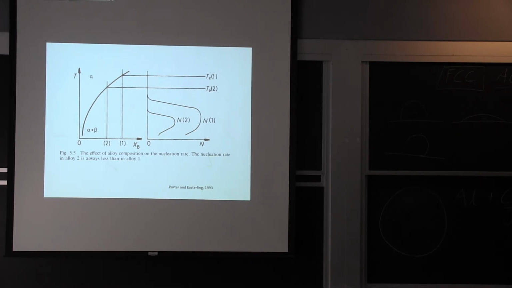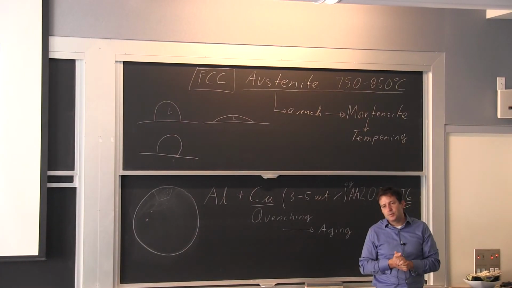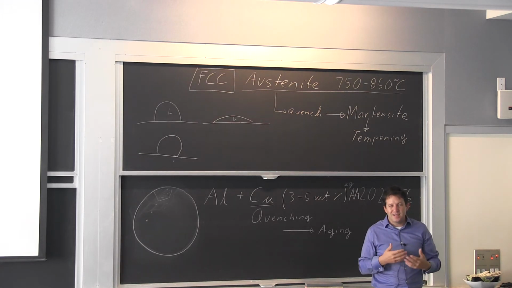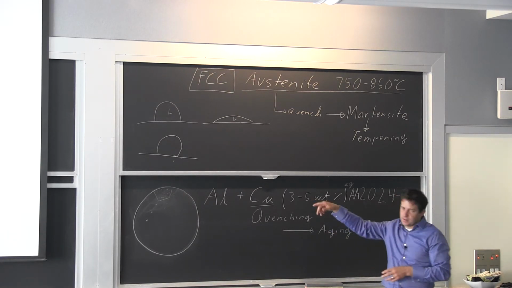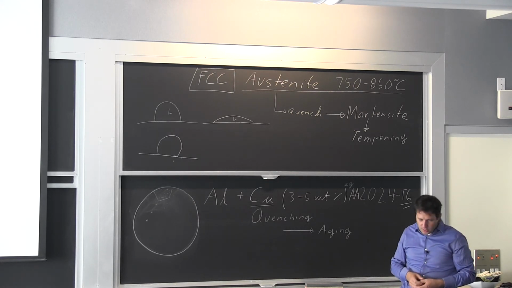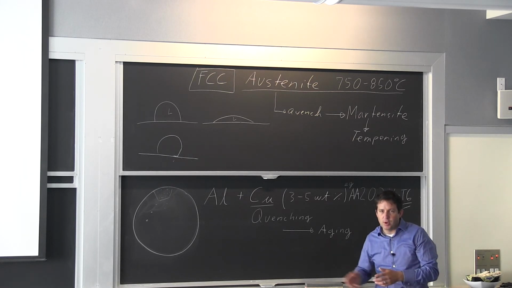It's not typically a problem with aluminum to cool the whole section, because aluminum has a lot of thermal conductivity. So when you cool it, it will cool through the thickness. But all these heat treatment processes, when we talk about steel, are a little bit more of a trouble, where you don't get the same cooling rate at the center as on the surface. And therefore, you're getting different kinetics in the two regions.